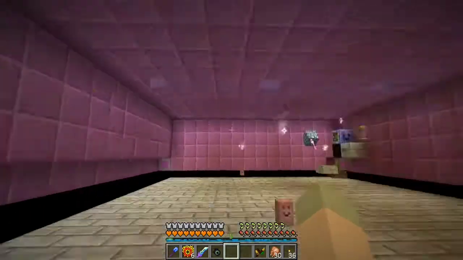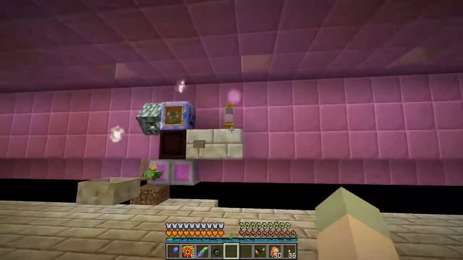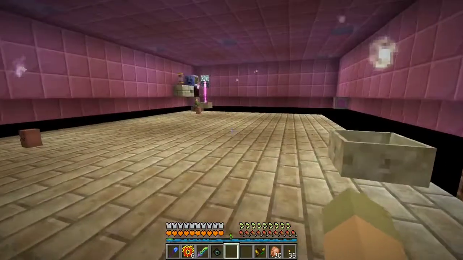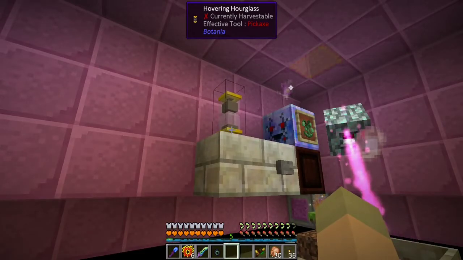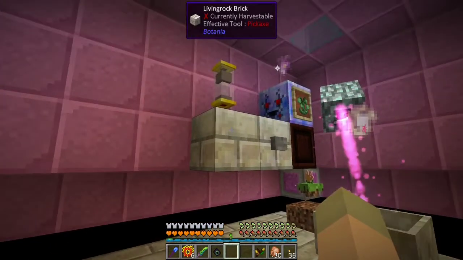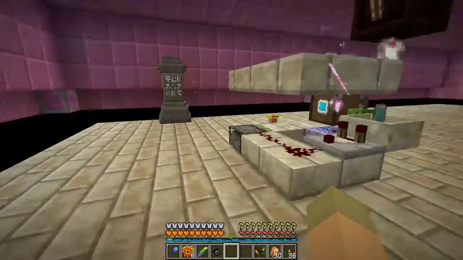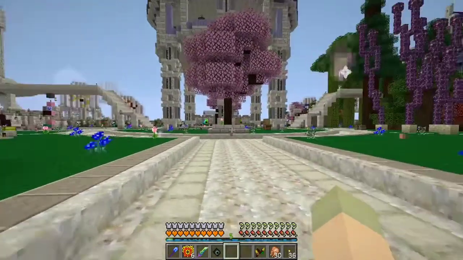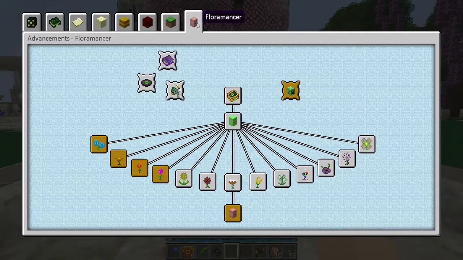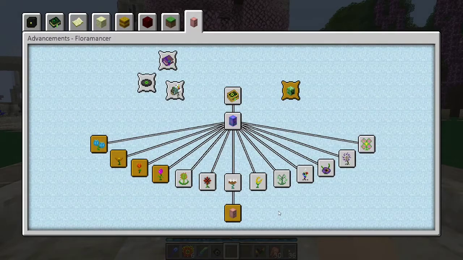It does look like they've been more recently requested, like in the last 10-15 minutes, which I suppose would explain why the spider eyes haven't grown. We'll give it another hour. We'll keep an eye on this before we consider turning it off. And so you guys know, as far as mana from the Narslimus, we're at 36 out of 50. That's awesome.